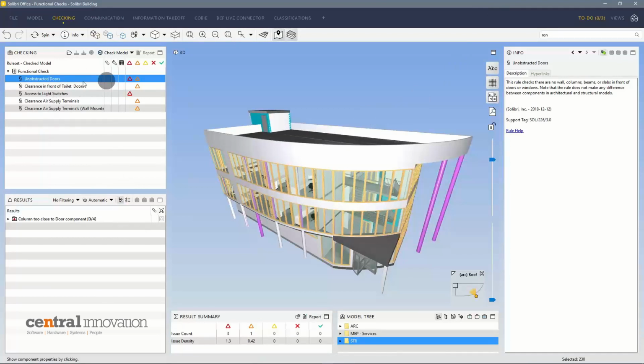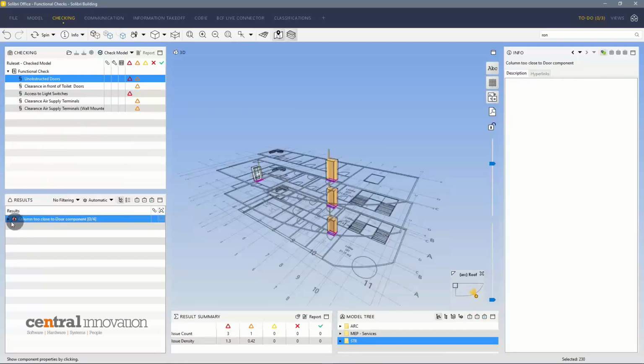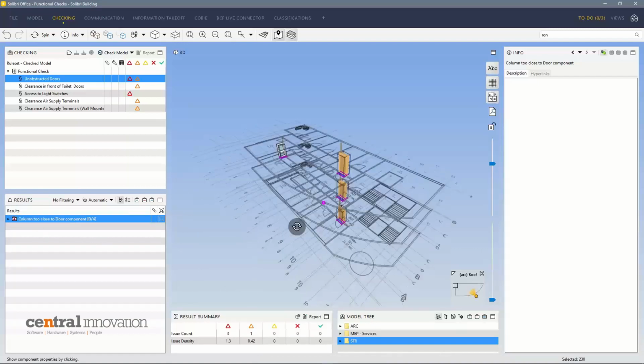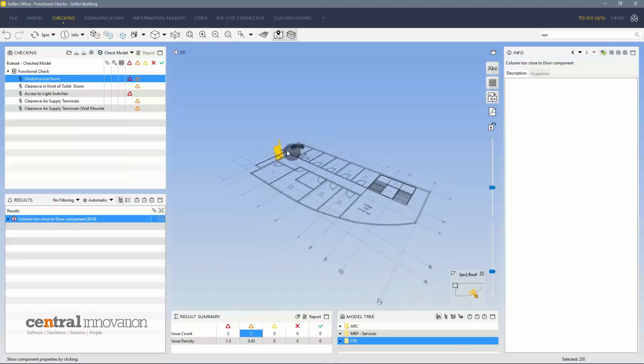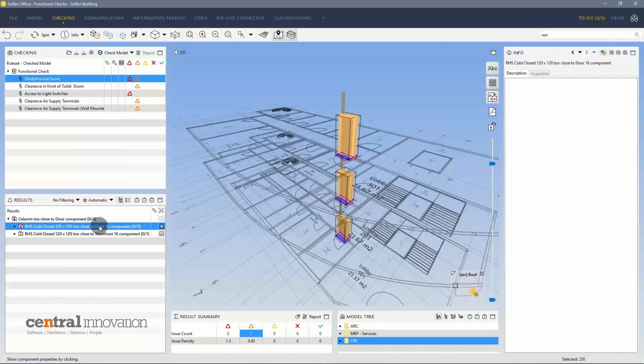Now, let's go and check what that particular rule just did. So we've got the results down here. And with the results, once you click on the top item there, the folder, that's essentially combining all the results through the model, which in this case is combining about 3 of them, actually. When you check this result summary here, that's going to tell you 3 for these doors in here, and 1 that it's not a bigger issue, but it is still an issue back there. So let's go through the details, and we're going to see how the settings of the rule have affected the way Solibri actually finds the issues.